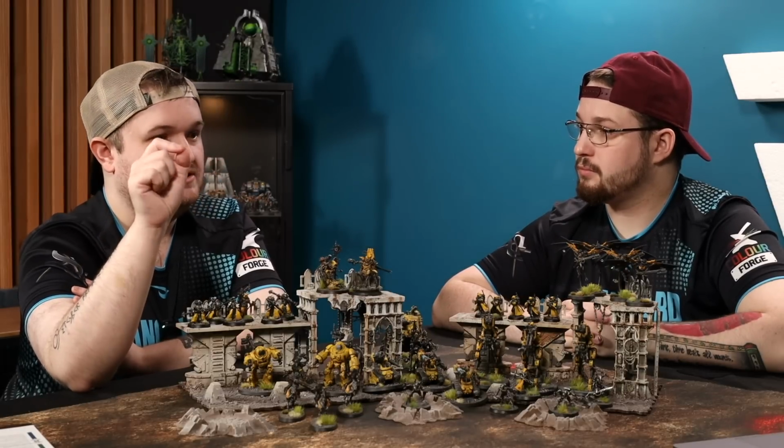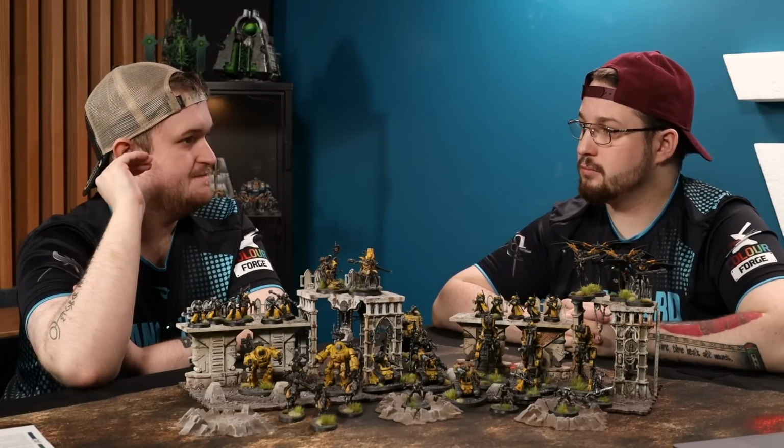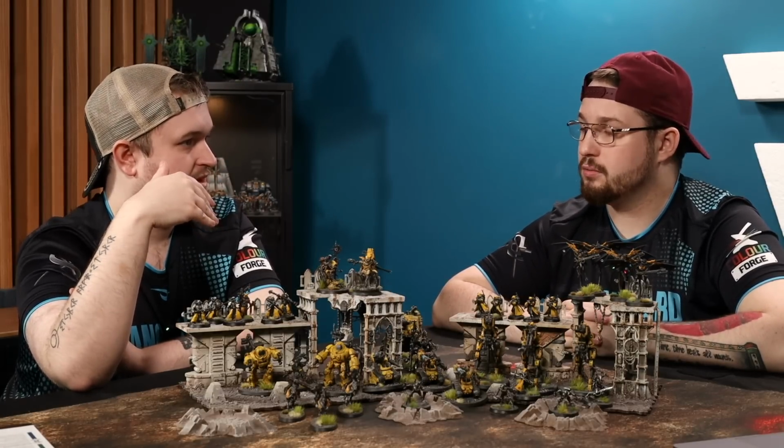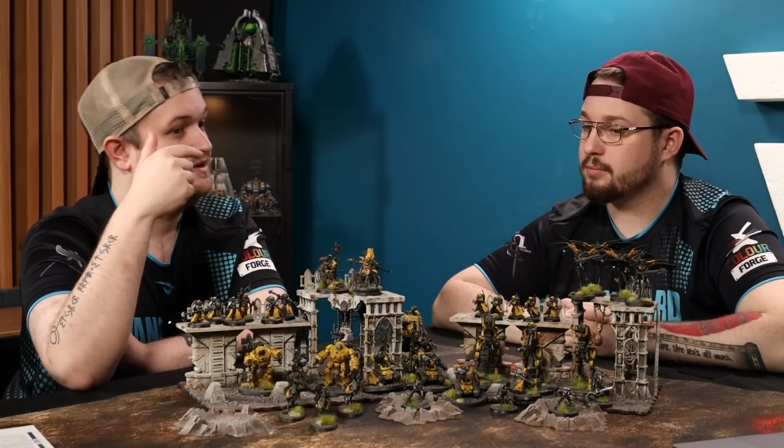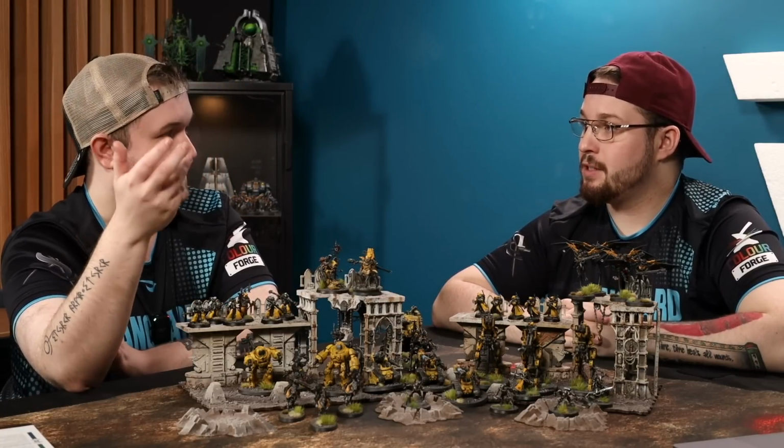But it used to be if you took cover, your unit would just be battle shocked for the whole battle round. That is not the case anymore. You're still battle shocked, but now on a 5-up, they take D3 mortal wounds instead. So there's actually now a chance that your opponents can take mortals either way. Which is fantastic and probably what it needed, right?